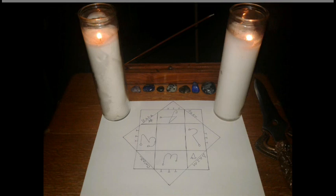Now, the Necronomicon states that the aura, which is the 5-pointed star, which represents mankind, which we both see in Wicca, witchcraft, what have you, pentacle or pentagram, which I really don't know what it's called. There's so much debate. So I'm just going to call it the 5-pointed star or the aura star. Some call it a pentacle, some call it a pentagram. To me, I thought the pentagram was the one in the circle, and the pentacle is just the star. But for the sake of my own sanity, I'm just going to call it the aura.